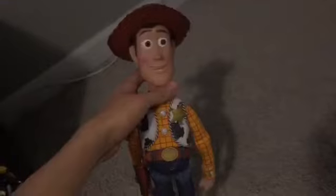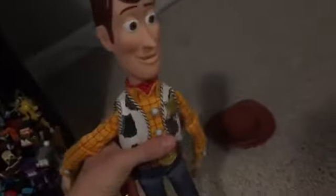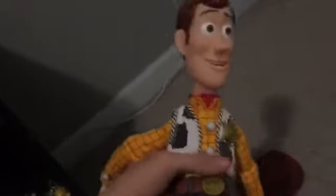He got a stand. Got his pull string — 'Ha ha boy, am I glad to see you.' 'Howdy partner, my name's Sheriff Woody.' And when you go under here there's kind of an active, off, or on switch. Still a good doll — it's probably one of my second favorite Toy Story toys. I'm so glad to have him, better than the other old Toy Story Woody.